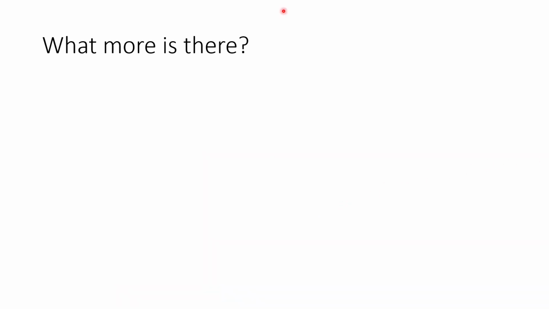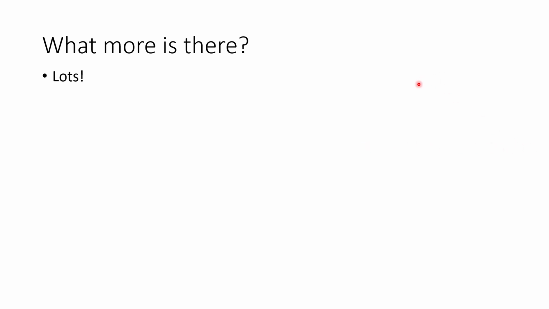Now, what more is there? Well, like lots. Okay, this was super basic. Here's what a set is. Here's some symbols, notation, how we can represent them. Okay, like that's all we're covering. We're going to cover one more thing in this lesson, but there is lots more that you can do.